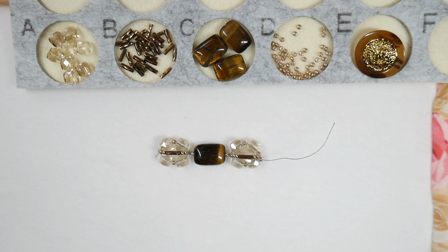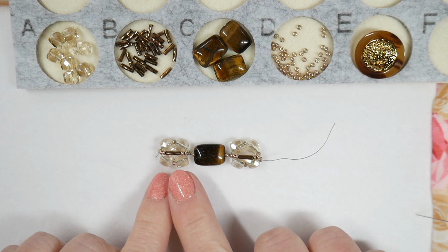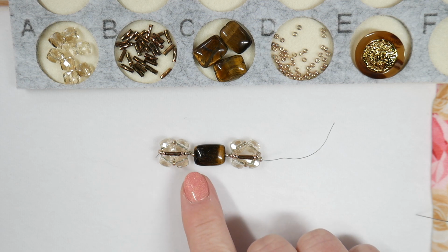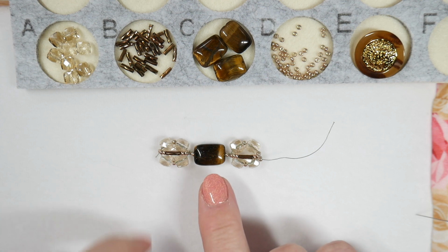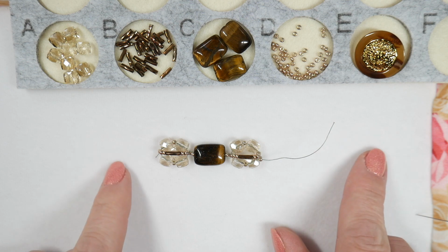Now that we have our supplies out and ready to go, we can get started. So this is my plan for this bracelet. I'm going to do either or on this. We'll start off with the right angle weave portion right here. Then I'll break away, let you finish that, and then I'll show you how to do the rectangle portion, which is where the square stitch will come into play. And then you can finish out the bracelet to however long you want to make it.